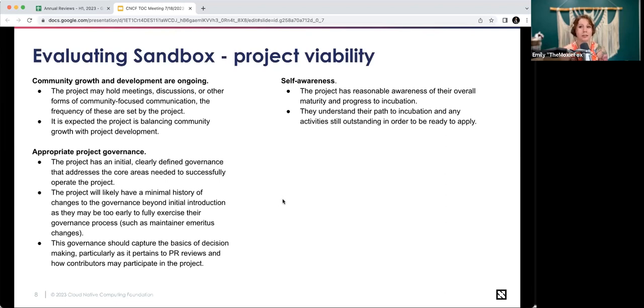The intent is not necessarily to develop this as a checklist, more as a procedure around how we look at them. The problem with some of the checklists, especially with sandbox projects, is because they cross multiple domains. What may look appropriate for one security project is not necessarily going to be the same for a networking project, depending on how much attention or novelty they have and how interested contributors and adopters are in that. Any questions, comments, additions, clarification?